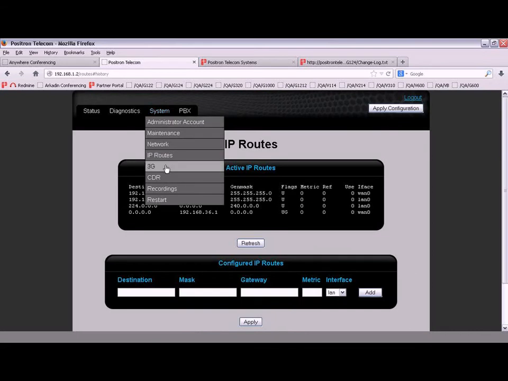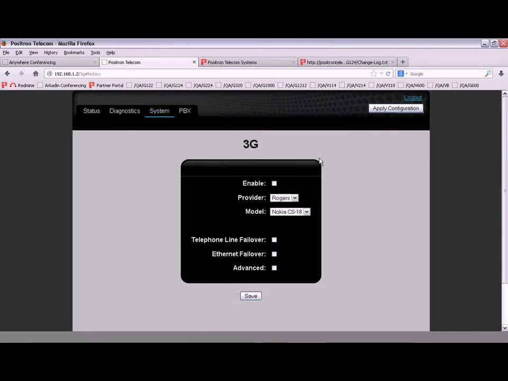The 3G here. Well, 3G, we have one model that we support at the moment. We're looking to add more coverage. I believe the States would be our next target. So basically, for anybody who might not be familiar, there's 3G sticks that are USB that you can plug into a PC to get access to the internet using 3G. So you can actually plug that into our phone system and access the internet.